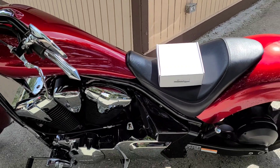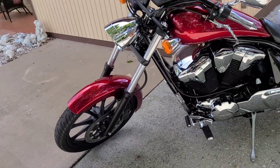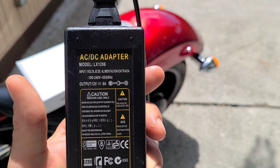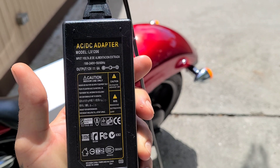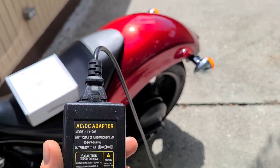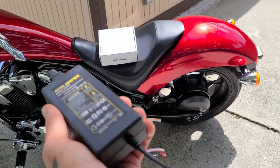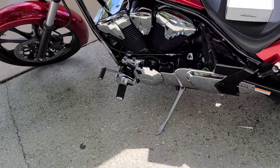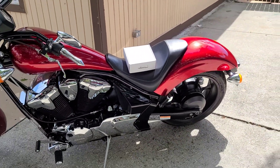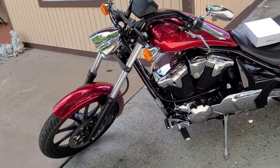I noticed they're actually 12 volt LED lights. I'll show you what I was looking at — you can see right there that the output of this AC adapter is 12 volt. So this drops the 120 volts down to 12 volts, and that's how it powers the LED lights. I figured, my bike is 12 volts — let's see if we can put them on my bike.